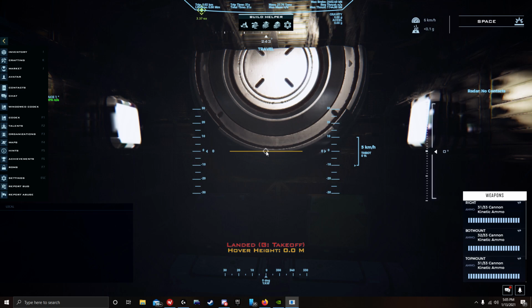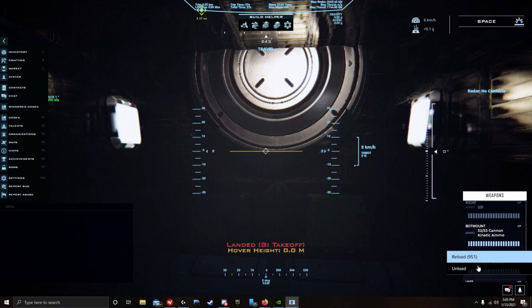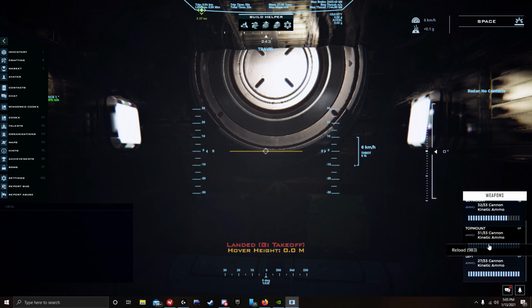One other point is the rounds inside your weapons. You want to unload them if you're going to remove the weapon, because they'll just disappear, and they're pretty expensive. So make sure that you unload weapons before you remove them from the ship.